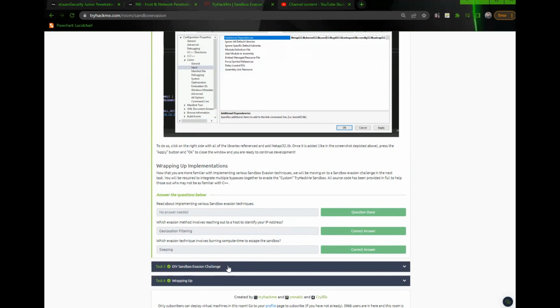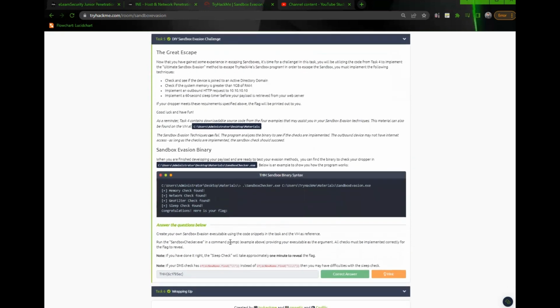All right, task 5. And here they let you run a program with a sandbox checker, and it will check to see if that program is trying to check memory, if it's using some type of sleeping methods to bypass the sandbox, and these are ways that it will check to see if it found anything.